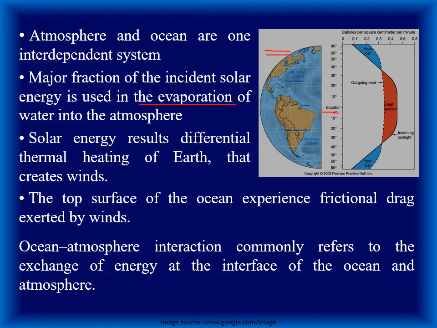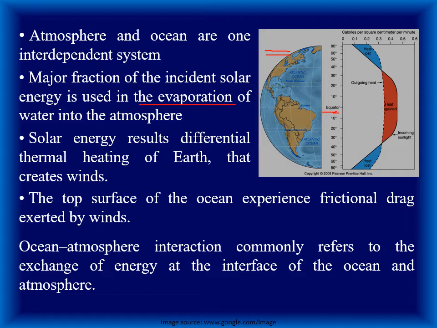Now, apart from this angle of incidence, the atmosphere thickness also plays a significant role in the amount of energy received at Earth's surface at different latitudes. Because we know that the atmosphere contains lots of gas molecules along with lots of dust particles, some water droplets, and ice crystals. Whenever solar energy falls on these molecules or on these water drops or ice crystals, some amount of solar energy is either absorbed, reflected back to space, or scattered.